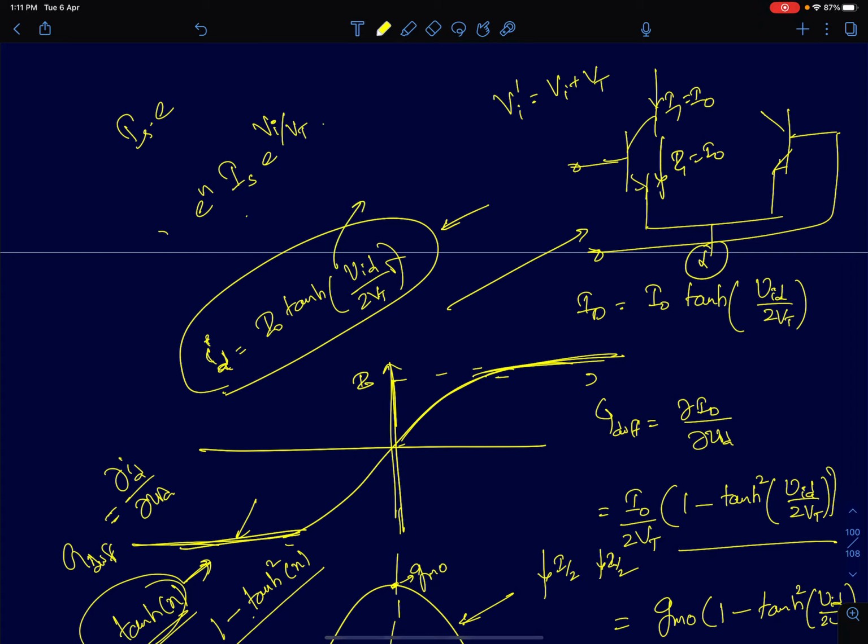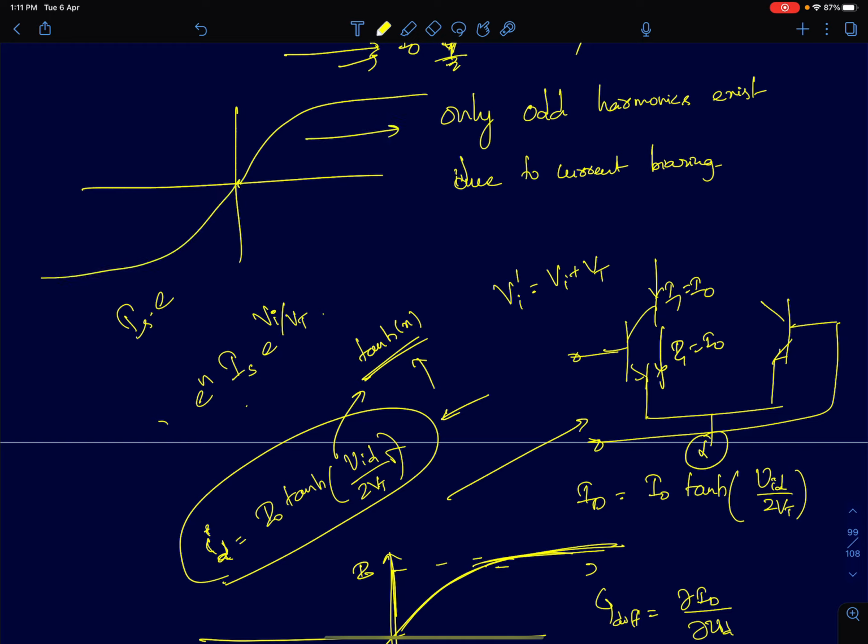So if you look at the tanh function, tanh of x, this is a nonlinear function. As you increase the value of x, if you plot the tanh x function, it saturates. The maximum value it can go to is plus 1. Because the function is e power x minus e power minus x by e power x plus e power minus x. As x tends to infinity, e power minus x will go to 0, so e power x by e power x will tend to 1. When x tends to minus infinity, similarly, you can show that it will tend to minus 1.